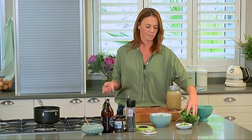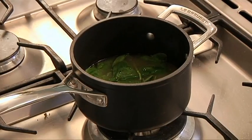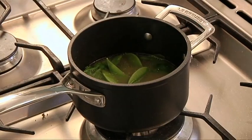So I've heated it up here on the stove. And then I like to add little bits of greenery into it, all right? Just to make it a little bit more filling. I know I'm getting my greens, and I know that my stomach lining is being protected. I've added a little baby spinach, got some lovely snap peas I'm going to add, and some broccoli.